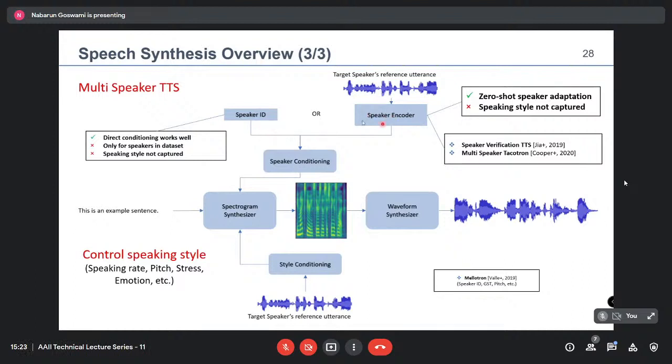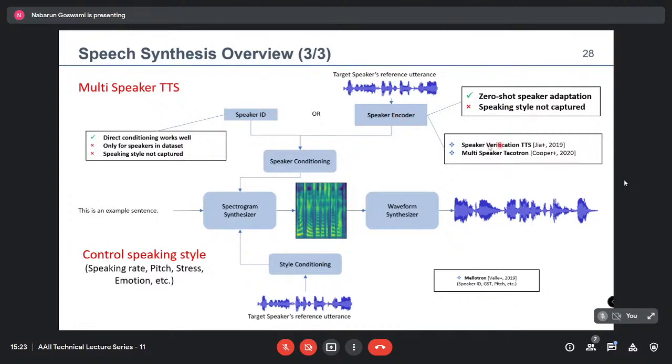But if you don't know in advance what speaker will be coming in and using your method, then you need an encoder which encodes a reference utterance, right? So you take a sample of the target speaker's speech.